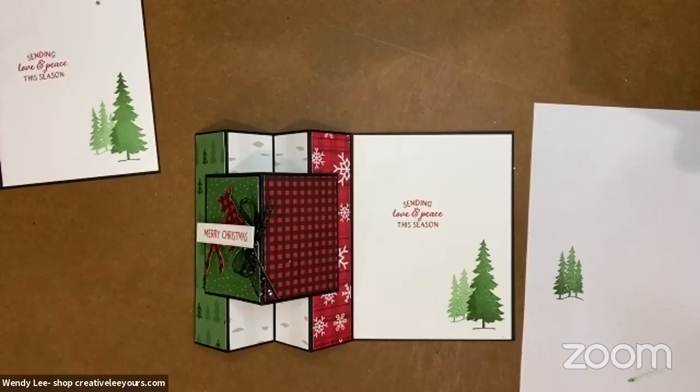All right. So the next thing I want to do, I got debris on here, is get my sentiment stamped. So I'm going to kind of just lay this here. I'm not going to adhere it down just yet, because if I make a mistake, I can always flip the layer over. But I want to place my sentiment so that it actually falls behind where this is at, because I don't really want to see it from the front. So let me grab the sentiment and the real red ink pad. I'm going to ink that up. And I'm going to go up a little bit higher. Let's go right there. All right, now let's double check and see how I did. Did I get it behind the layer or not? I think I did. Yay! It fell right behind. Super cute.